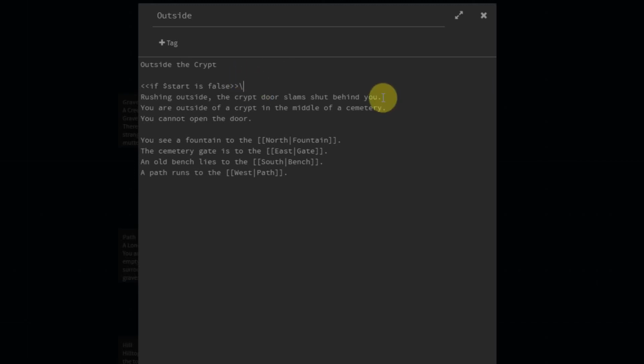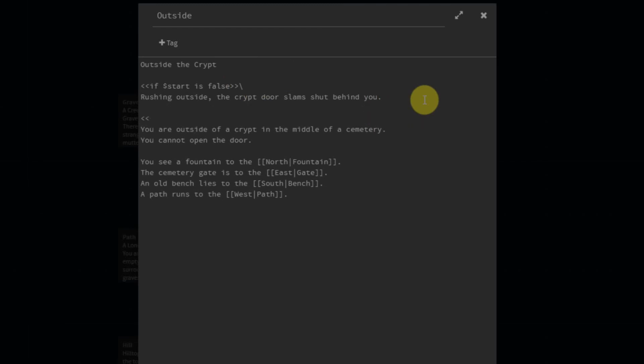And then I'm going to come to the end of that line, create some space, and I'm going to close that if tag, again giving it a backslash. So now what this if statement does is it will check to see the value of the variable, and then it will do whatever is in between these tags, in this case show this line of text. Since we initialized the variable to be false, of course it will show this the first time we are here. So we need to then prevent it from happening again every time we come through, and we simply do that by changing this to true.